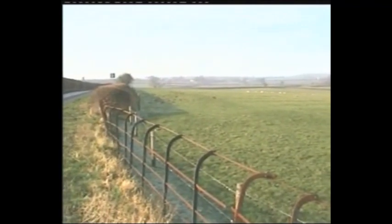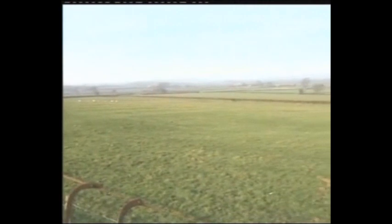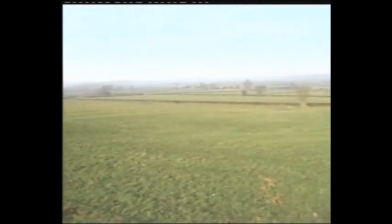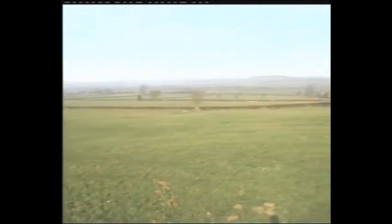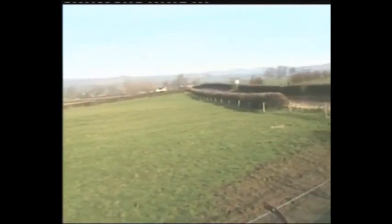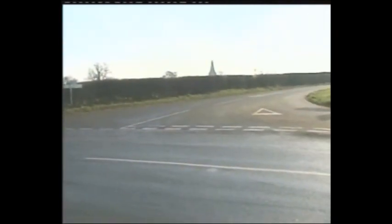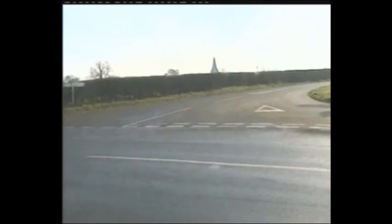when we get to that village we're going to turn right and go across the countryside way over there, turn right again and then come back down there to that village, and then come right again and come back up here, and before you know where we are, well, in a couple of hours we should be back at the church. Okay, let's go then.